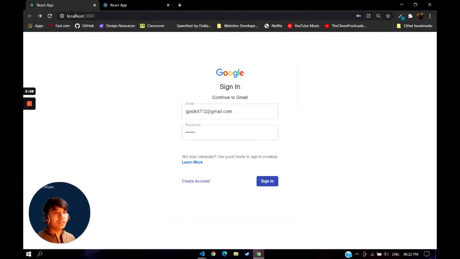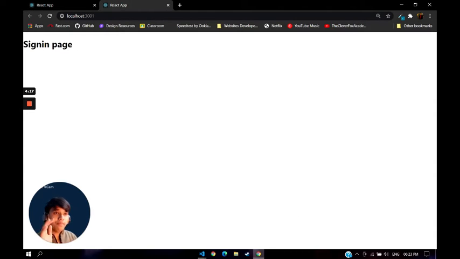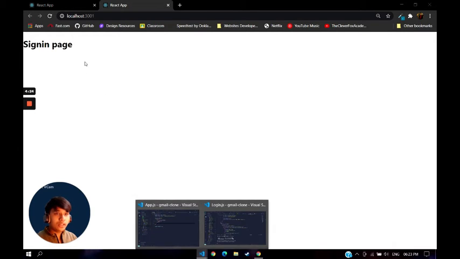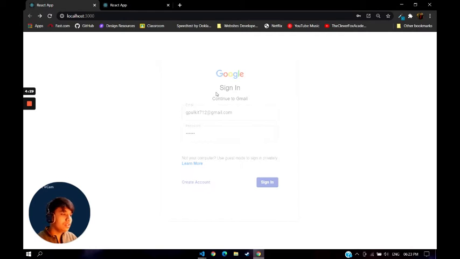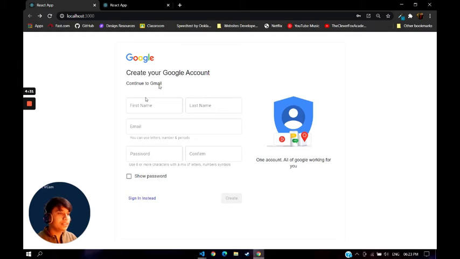So I won't be using Redux, because it would make it a bit more complex. If you want me to increase the complexity in the code, let me know. I'll create another video for that. Don't worry, this content will always be beginner friendly. So let's get started with the sign in page, basically this page here. We'll create this first, and then we'll work on the sign up.